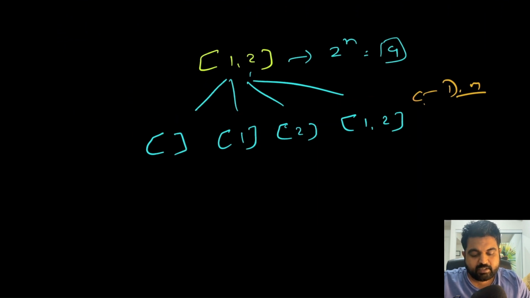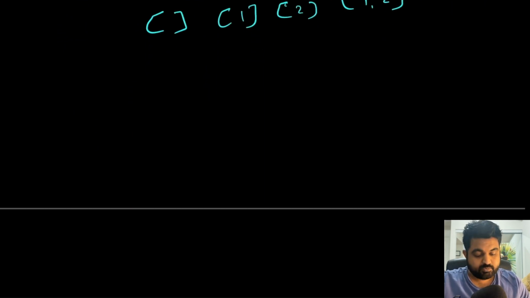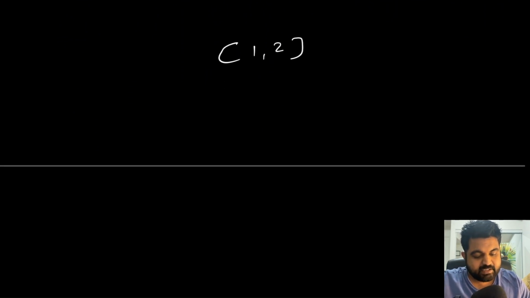So let me try to explain my approach using this example, and then we will understand this for a bunch of other examples. Let's say that currently we are given these two elements as part of the input. In order to generate the very first subset, we have two options, and let's say we are iterating over this given input array in this fashion. The moment we iterate over this input array, at 1 the very first option we have is: should we include this 1 in our answer, or should we not include 1 in our answer.